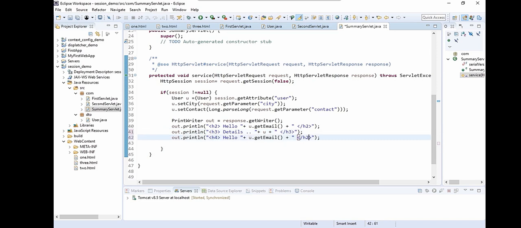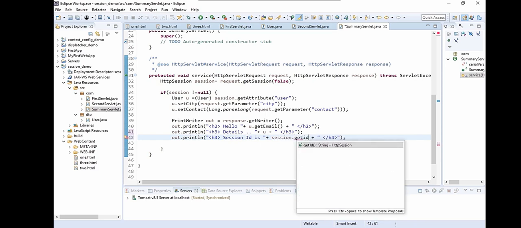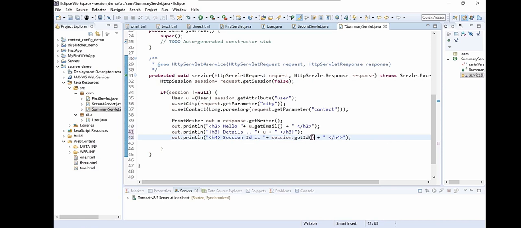We'll go and print the session ID that we were speaking about. So session ID is sessionObject.getId(), and we'll also attempt to print session created at, session.getCreationTime().